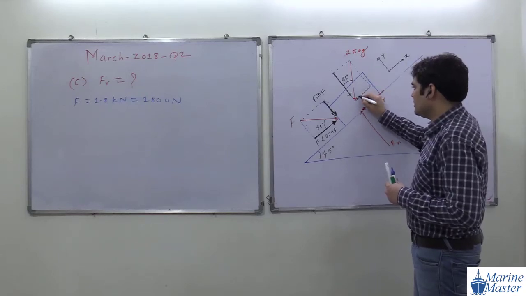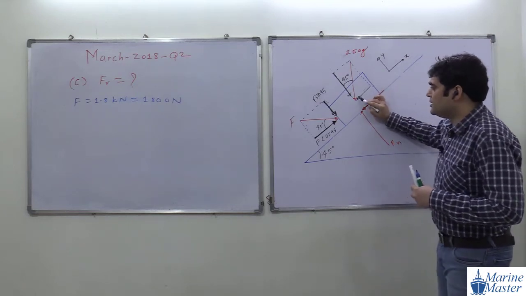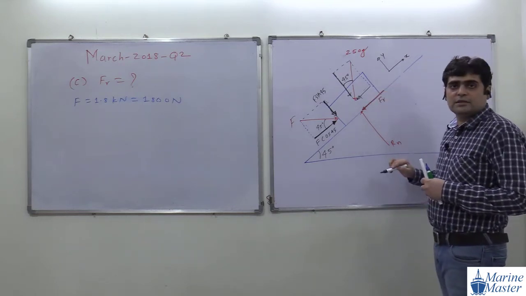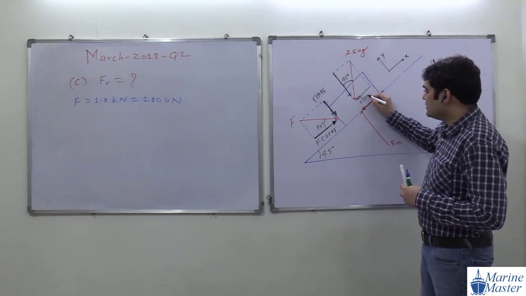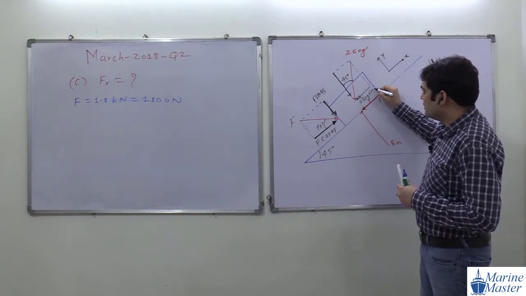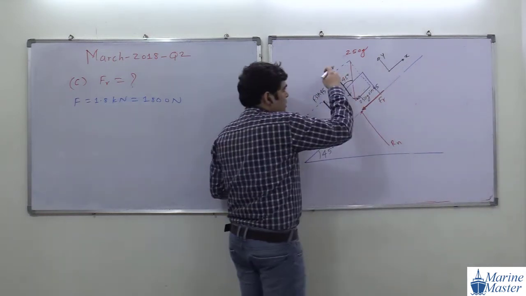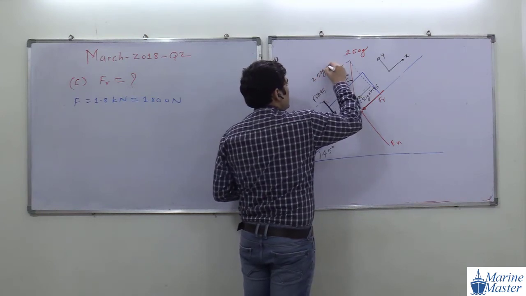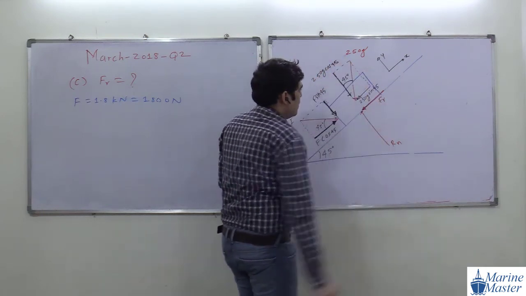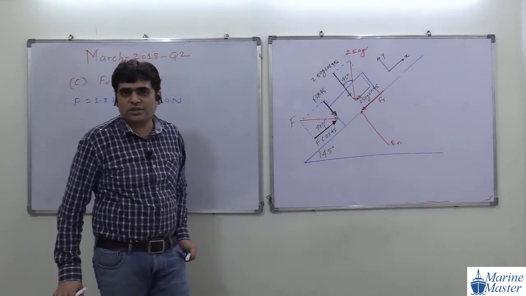Okay, this is one component parallel to the plane. What will be the value of this component, guys? 250G sin 45. Okay, good. And what about this component perpendicular to the plane? 250G cos 45. Okay, guys, are you okay with the drawings? Does anyone have any doubt in this discussion?